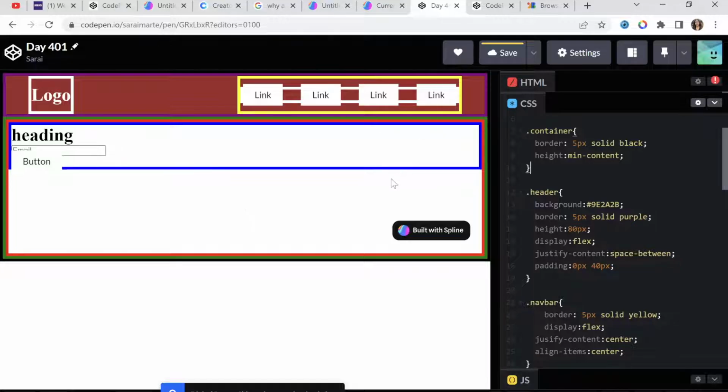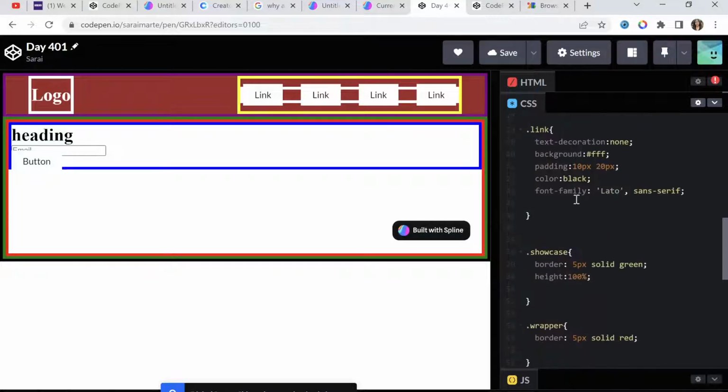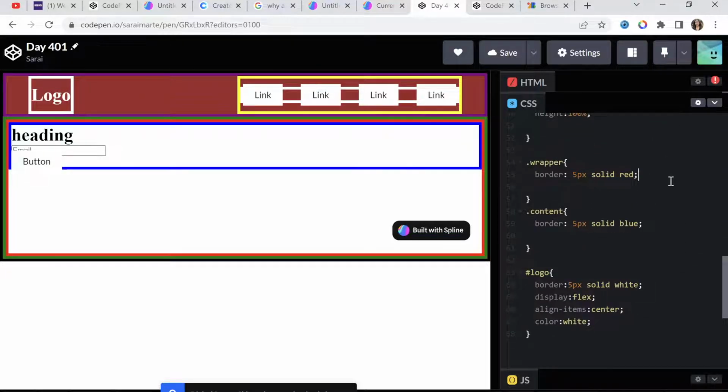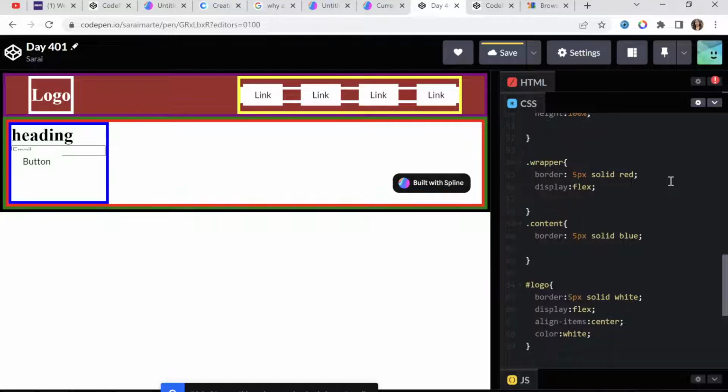Okay, so currently I have two things. I have the iframe, which is the spline thingy, and then I have the content, and I want them to be side by side. So what do I do? I go to the container that's holding them, and that's the red box here. And so that is the wrapper, I believe, right? So I'll go to where I have the wrapper, and I'll just give that a display of flex so that by default the content and the iframe go next to each other. Beautiful.